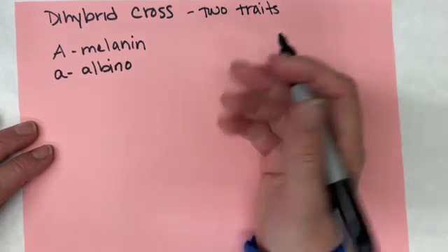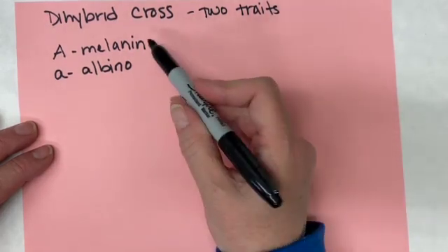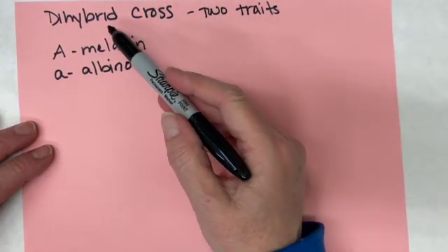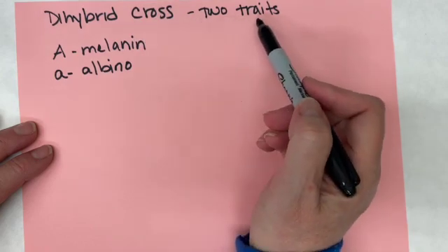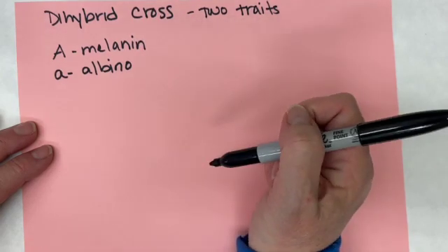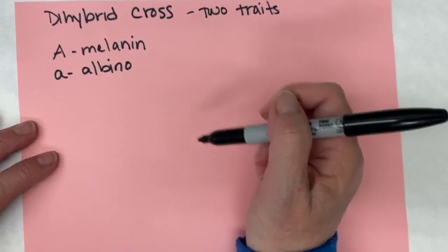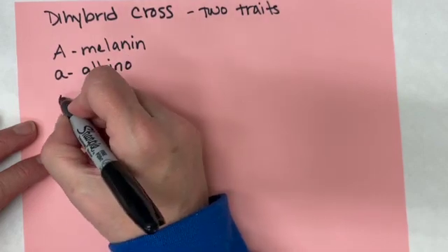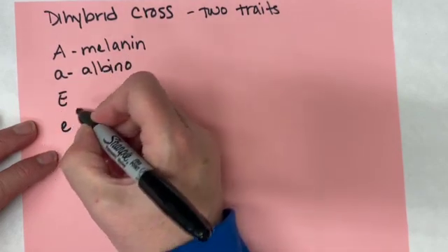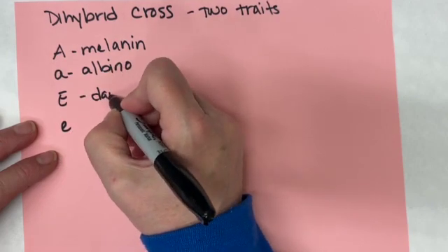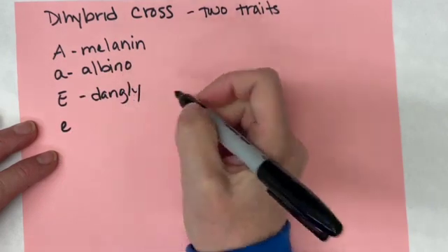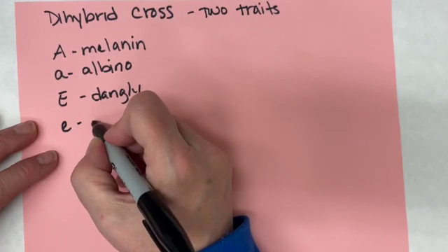And even though I don't make much melanin I can still make melanin, so that's one trait. In dihybrid crosses we're trying to look at how two traits are inherited at the same time, so let's look at ear shape now. Ear shape can be either attached or dangly earlobes.